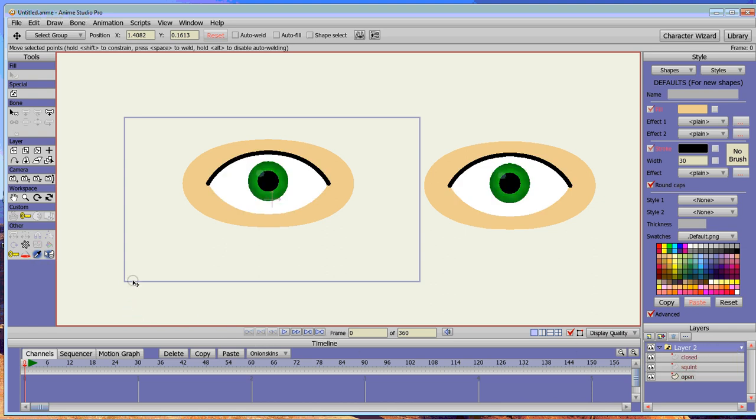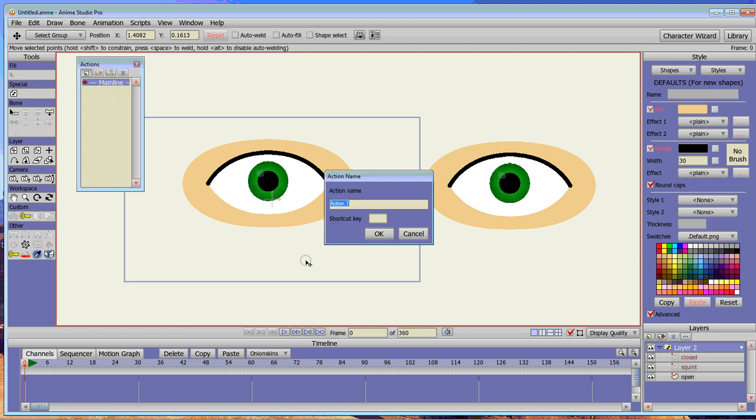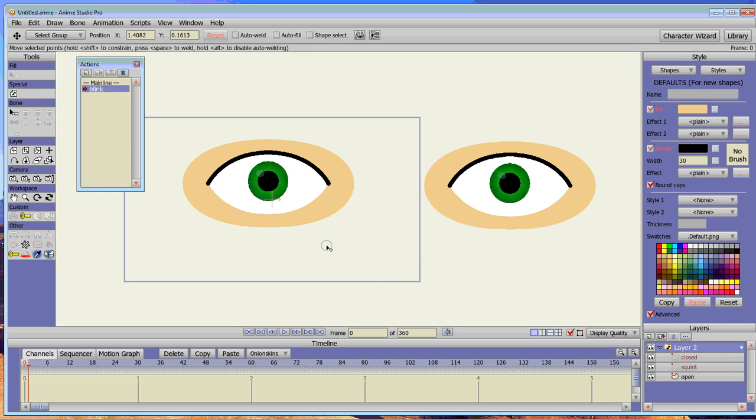Now if you have the Pro version, we can set this up as an action to aid us in making a blink cycle. So let's call up the action window and create an action called blink. Now I like to start off with, even though the eyes are open, I'm going to hit the open layer again.